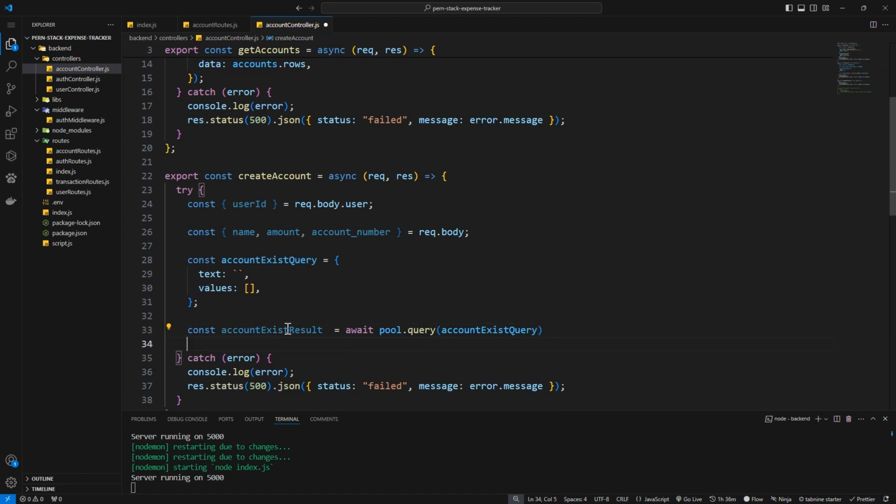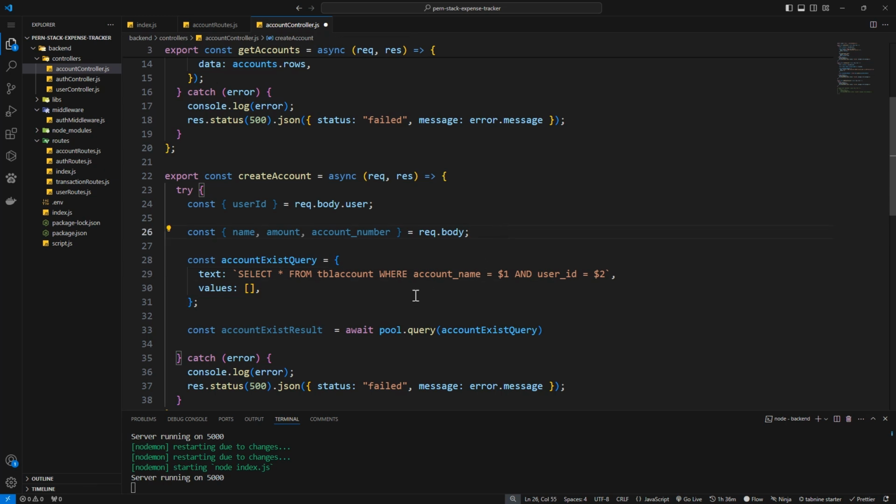So this query, right? Okay, so what is the query? The query is select all from table account, right? Great. Where account name will be equal to $1 and user ID $2.